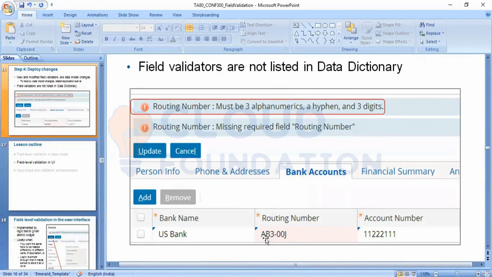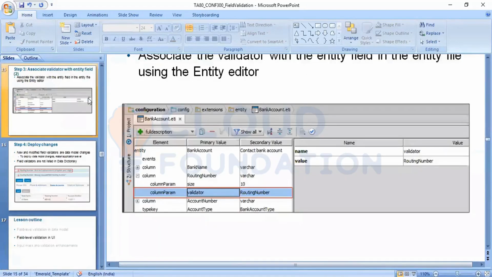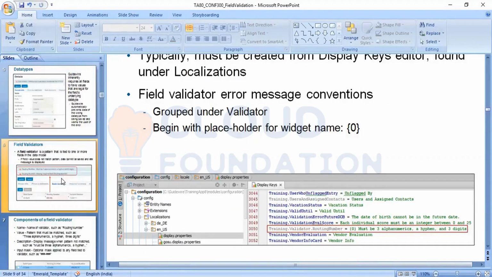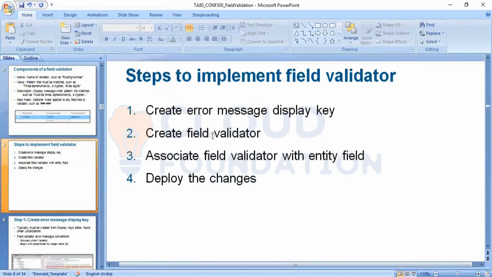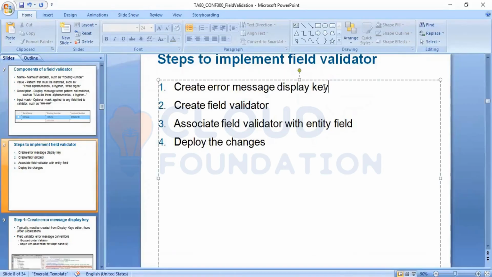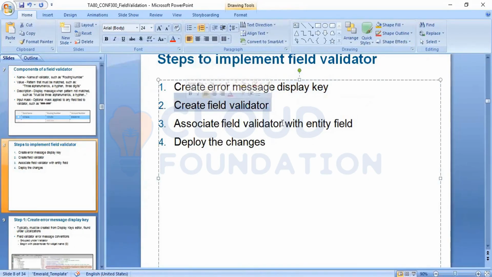The first digit is expected to be a number, and it will throw an error, an automatic error. These are the steps. First, they created a display key with the error message, then created the field validator, and from the field validator.xml file, associated that field validator with the entity field and then deployed the key. These are the steps involved.